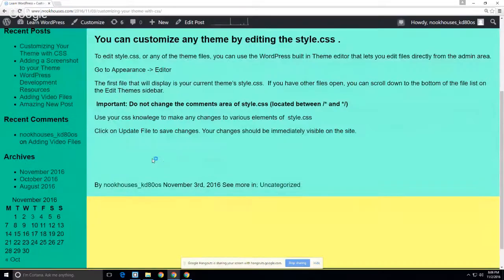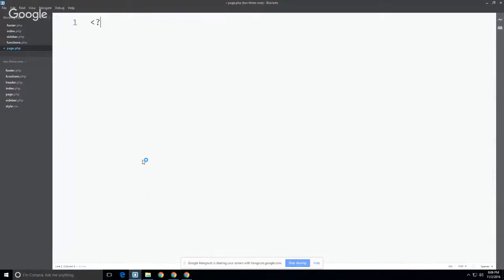So when we pull up a page, we're now going to add the code for a page to display. To do so, first of all, we need to include the get header. And now that we have a sidebar, and then a div with the ID of content. This div will close in this file.